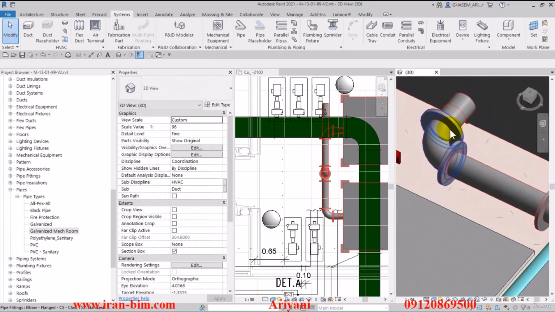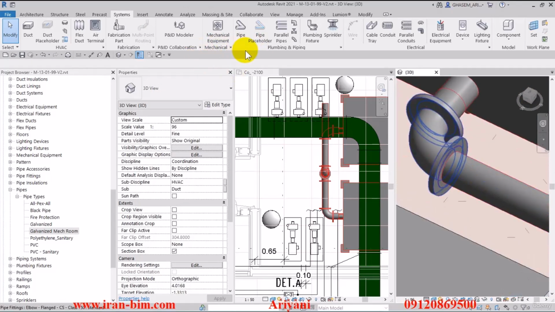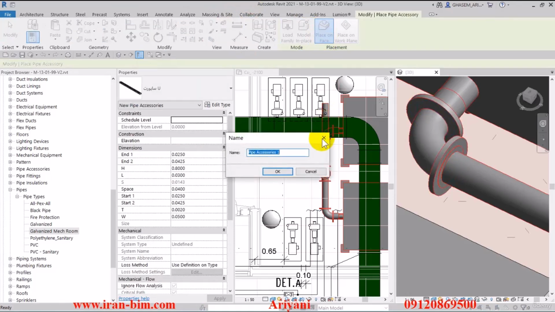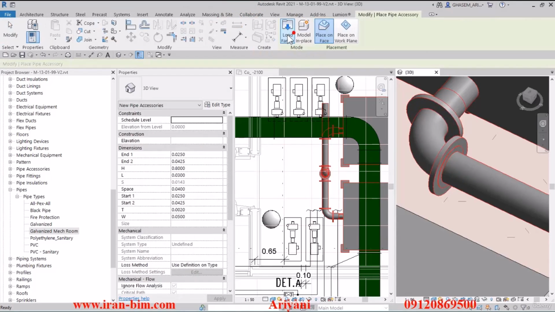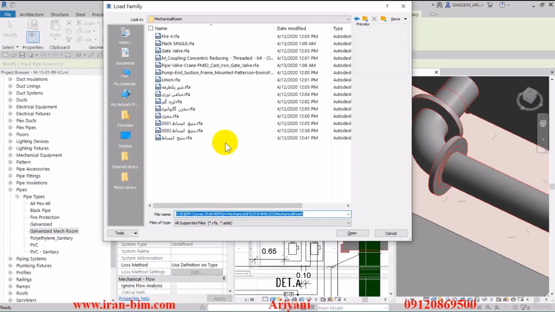In cases like these, we already have a flange structure before and after this, which connected the system using bolts and nuts. So I'll go over here and select the pipe accessories tool, and I've already made up all the families that are necessary in a project like this and put it to your access.